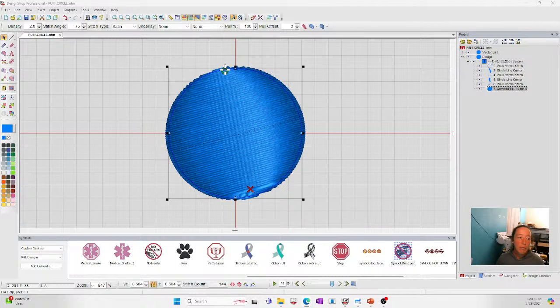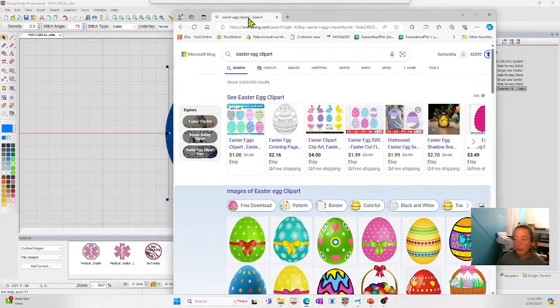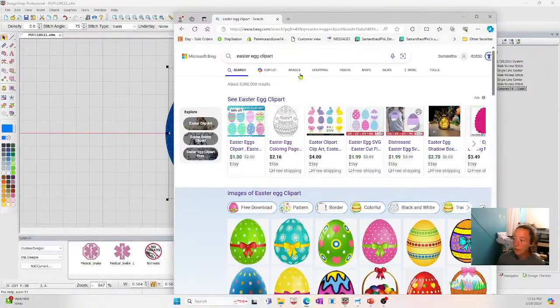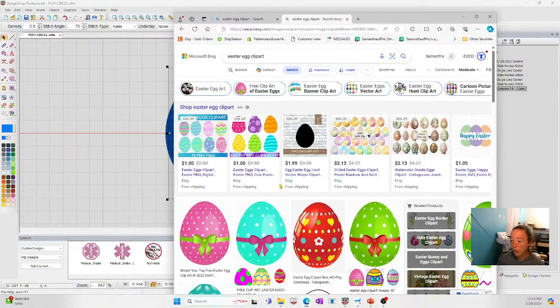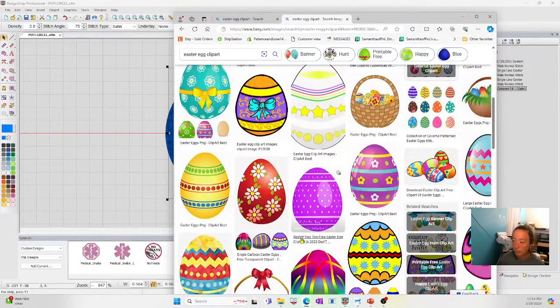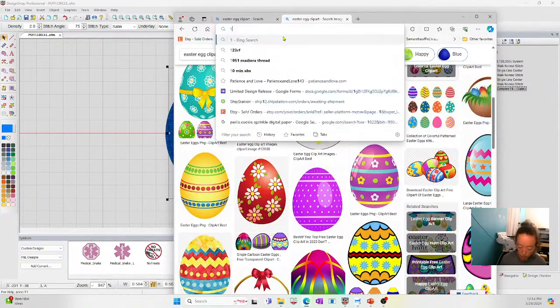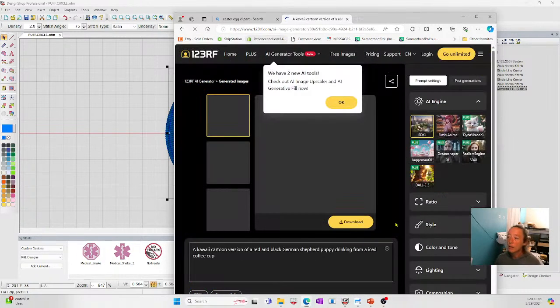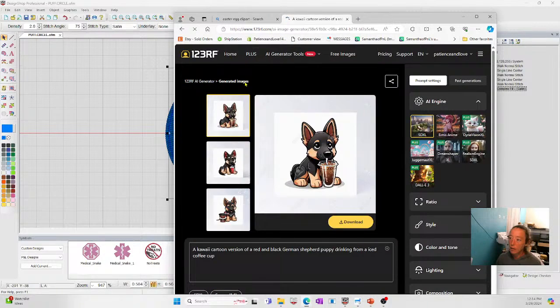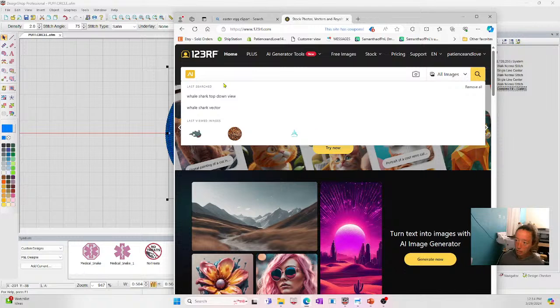All right, so getting a picture off the internet. So let me see, what can I search for? Easter egg, clip art. Whatever, I'm going to do that. All right, so whatever art you want, right? So, yeah, this is a bad idea. 123RF. At least this is something I actually, let's see.